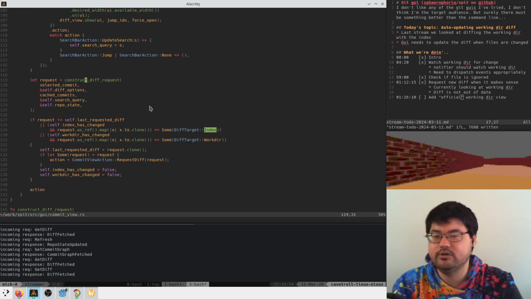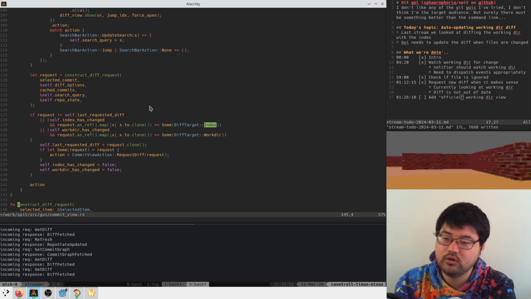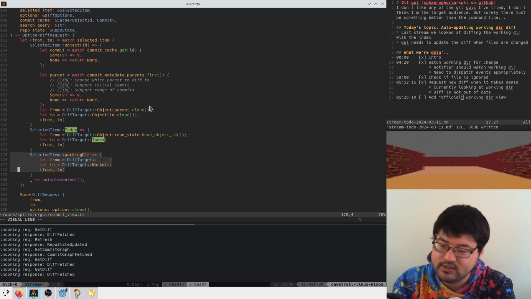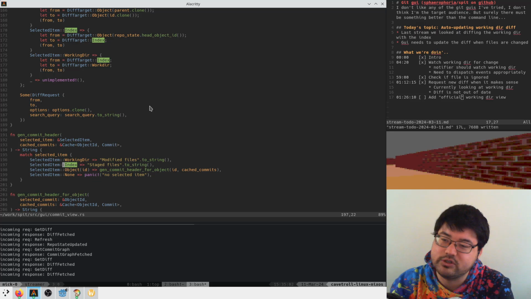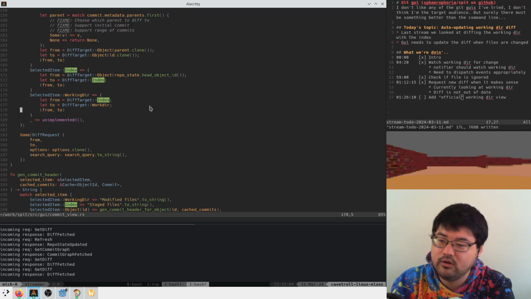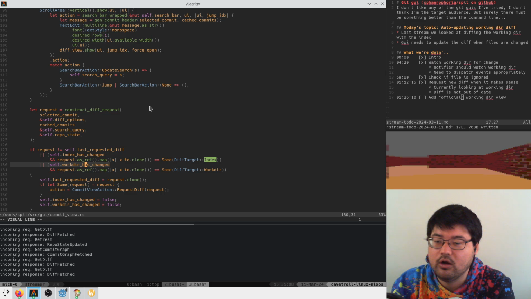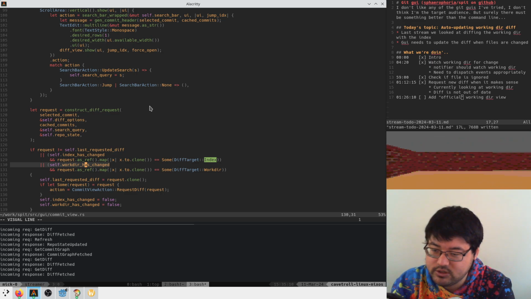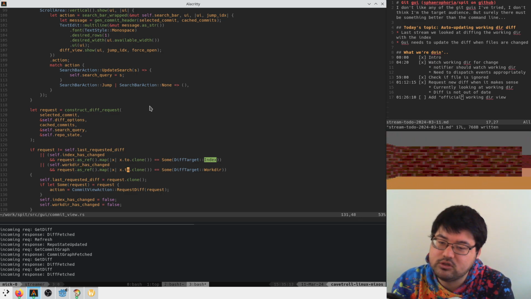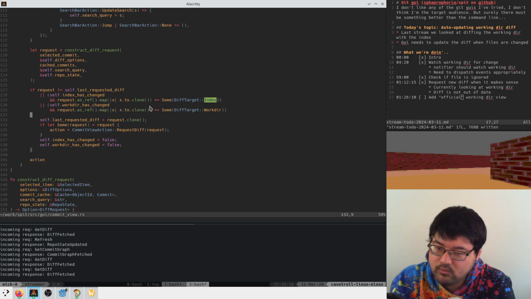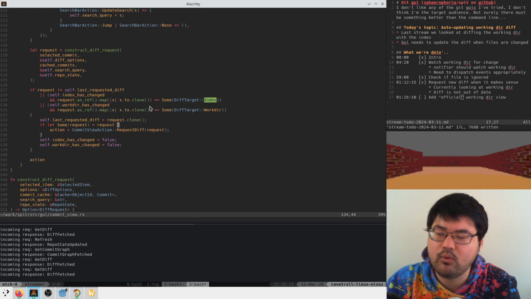Construct diff request. So he constructs a diff request, and we are in the working dir selection state. So he has from index to workdir. Yes. And so here we should be in the case where workdir has changed and the destination is a workdir. So why aren't you working?